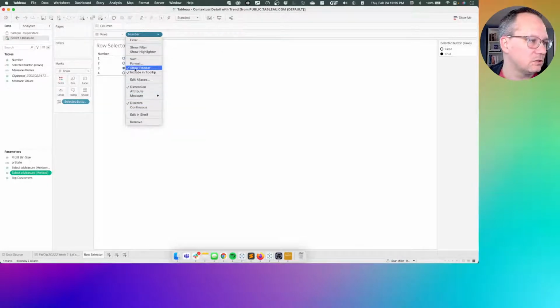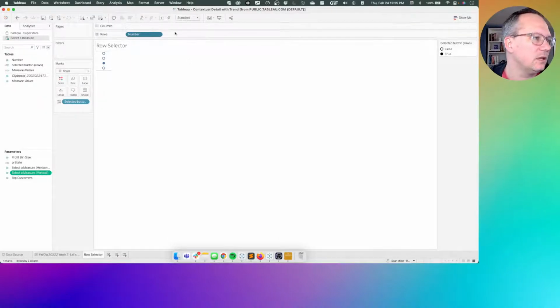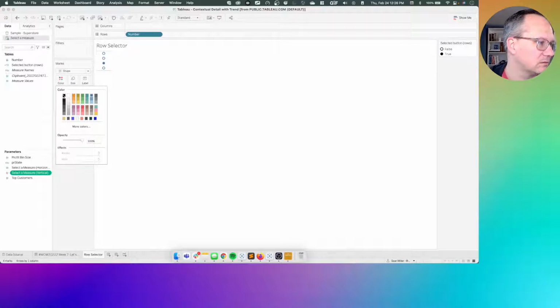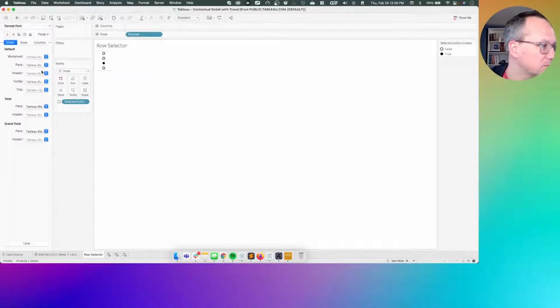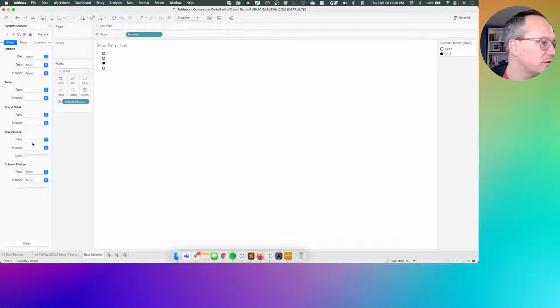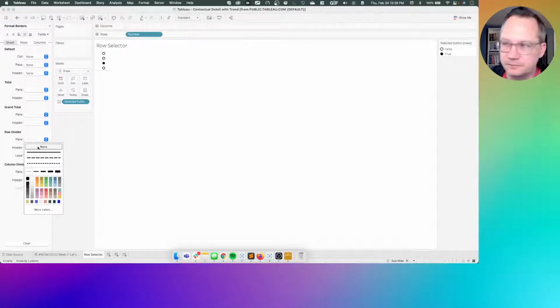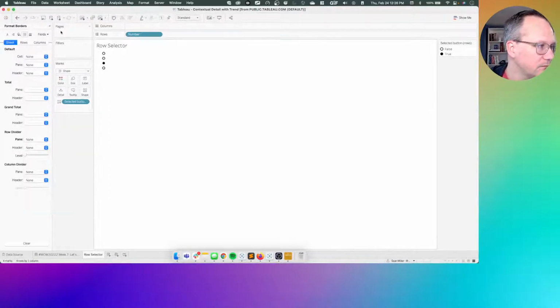Hide. Show header. There we go. And we'll make this black. Just like that. All right. Now we'll do some more formatting. We'll remove our column, remove our row dividers here. Just like that.